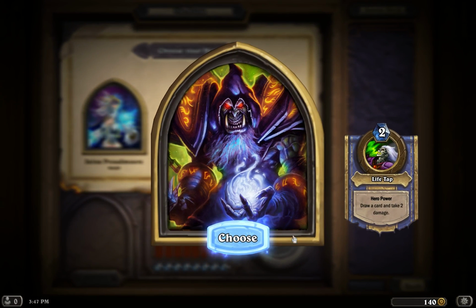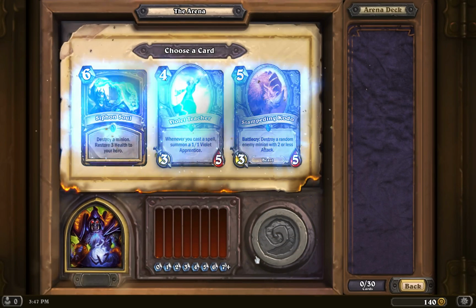All of the heroes have an ability that costs 2 that they can use at any point during their turn. It costs 2 resource mana, we'll call it. In this case, he can draw a card and take 2 damage. In Magic the Gathering, that would have been amazing. In Hearthstone, its card advantage is a little bit less good. Life is a bit more of an important resource.